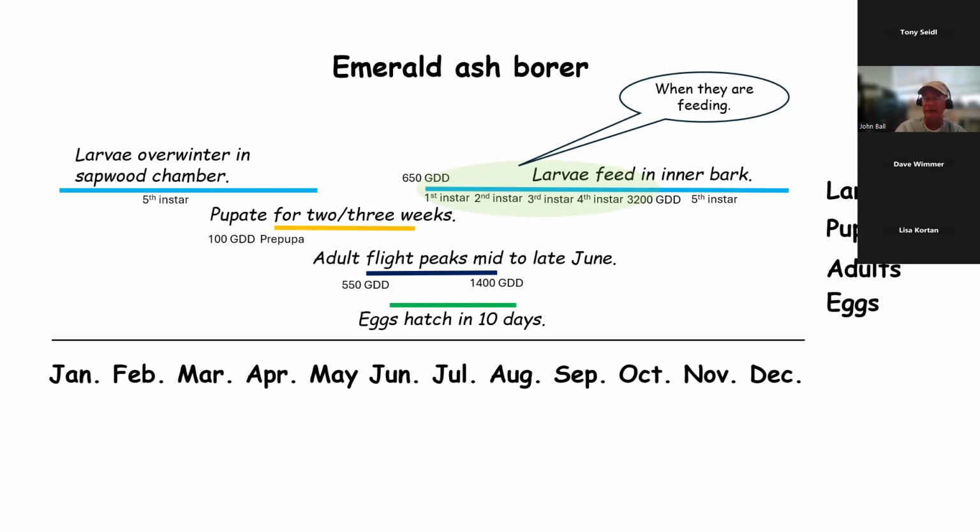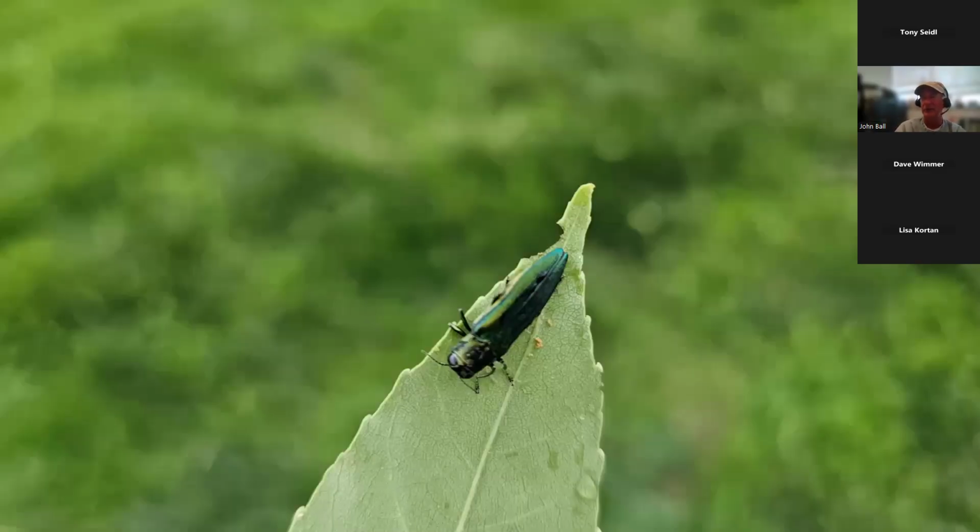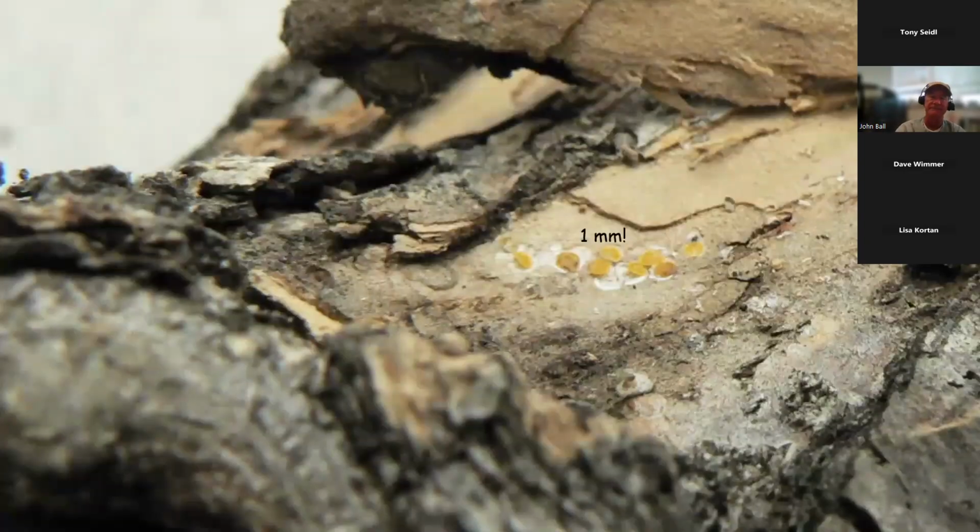And I'll be showing you pictures of this. And of course, with the adults flying. And so there's the adult. And the adults do feed on leaves. They won't defoliate a tree. They don't feed on that much. And mom has to feed on leaves between laying eggs. She'll feed on leaves, go lay some eggs, feed on leaves, and go lay some eggs. And that's important in how we manage it.